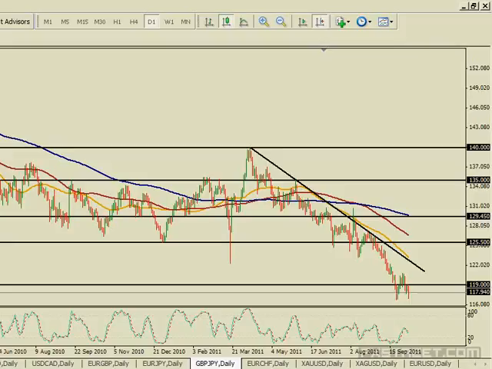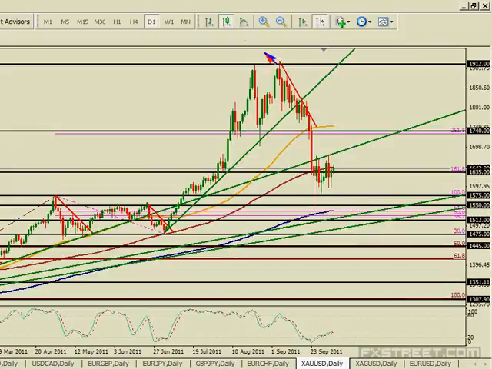Last couple of things I want to show you is gold. Okay, take a look at gold. You guys remember the phenomenal move to the downside, this huge plummet. Hopefully you guys didn't lose too much money on this, but a huge plummet to the downside, broke below successive levels. I was looking for a pullback in gold, not to this extent. We saw a huge move to the downside.